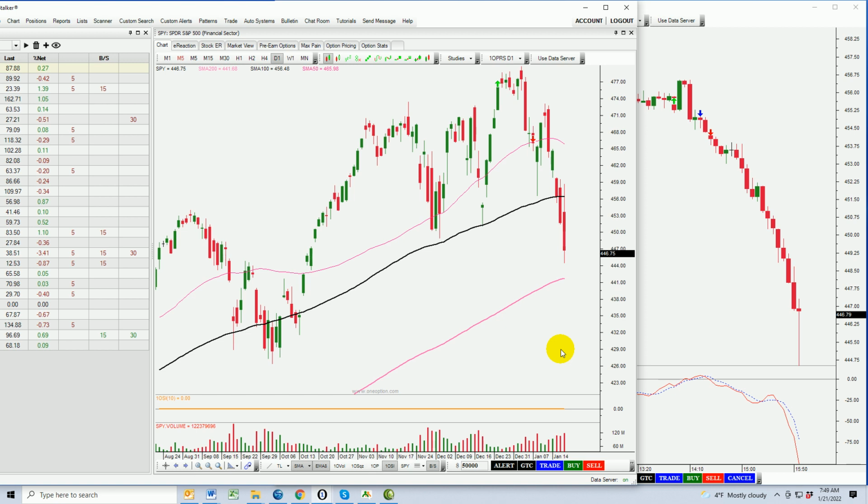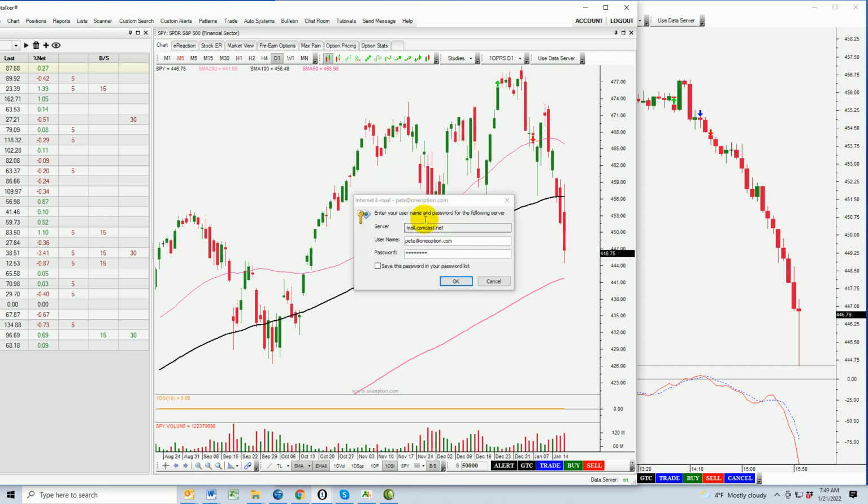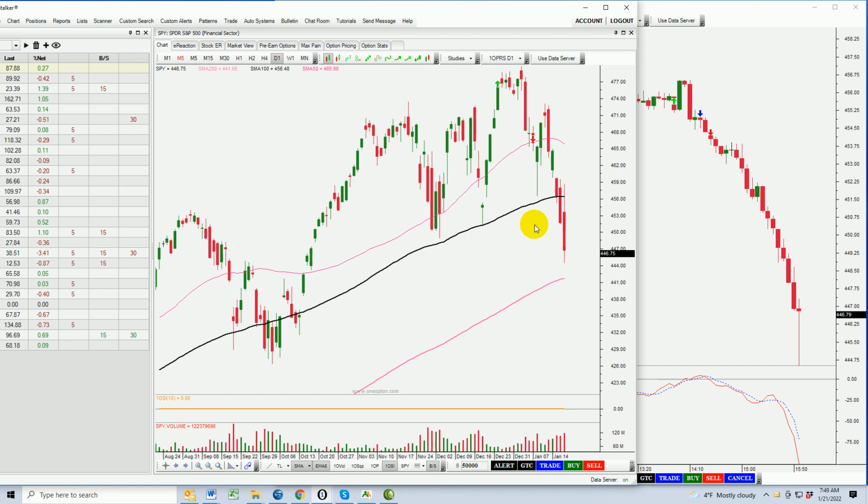Make sure you're trying some shorts out. Get used to it, because we are going to see two-sided price action, I believe, for much of this year, and you're going to need to know how to trade both sides. It also helps you identify buying opportunities when you look at both sides, because you'll start to see formations, like warning signs like these that told me the market was going to roll over and go down. You will see them on the downside as well. So you'll start to see multiple signs of support, and that will tell you that the market is ready to go back up.